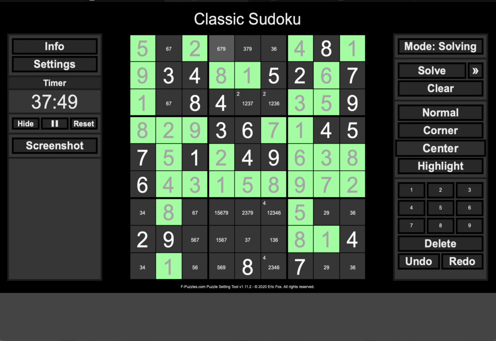Let's see. There has to be at least one other digit I can just write in at this point. So why am I not seeing it? Well, it would help if I knew that that wasn't 5.